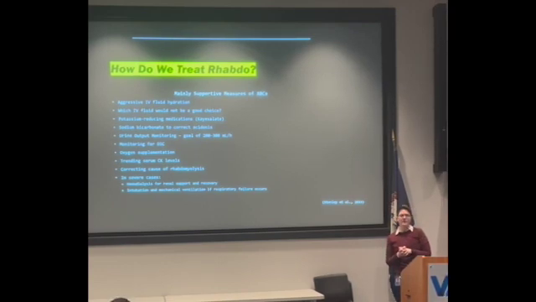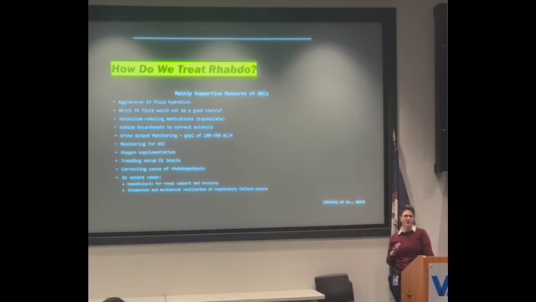Electrical shocks, I can't really do anything to correct that. It just kind of is what it is. But some of these other things we can prevent. If it's a medication issue, we can stop those medications. We can treat snake bites. There's lots of things that we can do to try and correct the cause or at least mitigate the effects of it.